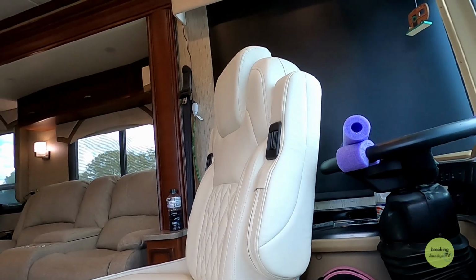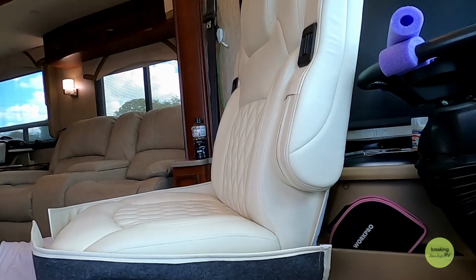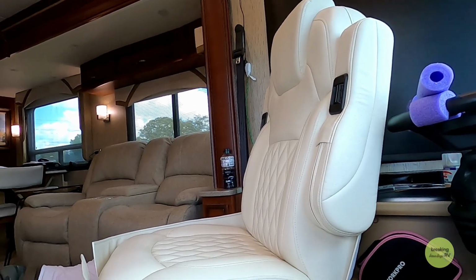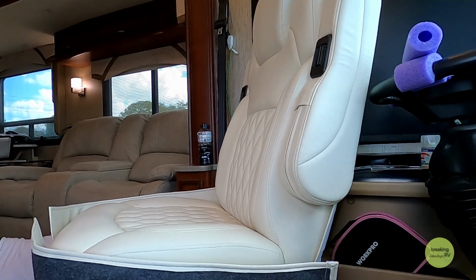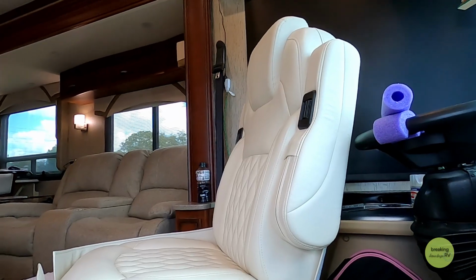We cannot describe how soft. We've heard people describe this as buttery soft fabric, this ultra leather that they put on the seats. But it is like seriously buttery soft.